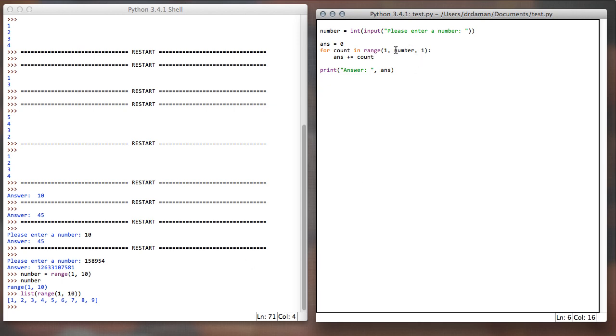And the way that it pulled it off was down here, it created, if you will, an array of numbers, starting from 1 all the way through 9. And then it looked inside the array of numbers. That's literally what's happening here. It's looking inside that list of numbers, okay? And then it took one of the numbers and stuck it into this variable called count. And then it added it to the answer. Once it had completed that, it knew that it needs to get the next number. So it grabbed 1, it knew to get the next number, and so on and so forth until it finally got all of them. All right?